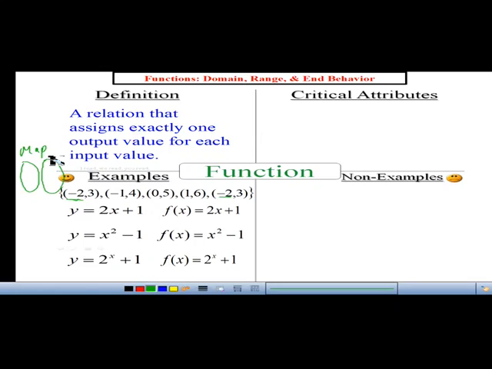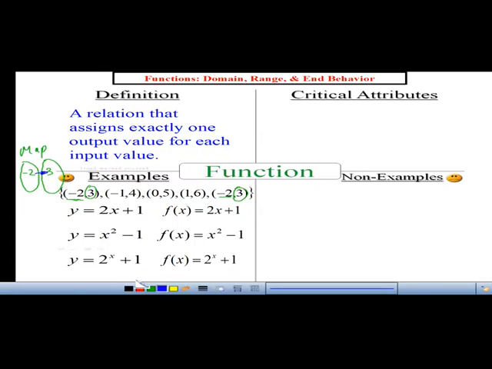Okay, and then let's start with the first one. The first one we have -2 and 3. Let me go to the next one that repeated, -2. What is the output? It's the same one, Mr. Q. Okay, so if we were to sketch the relation, for the input of -2, the output is 3. So there's only one output. So that's how we can check if it's a function. If the x value repeats, the output has to be the exact same output for both. Does that make sense? If the -2 repeated, then the output should have been 3 also. So this one was -2, 3. This one, -2, 3. It is a function.